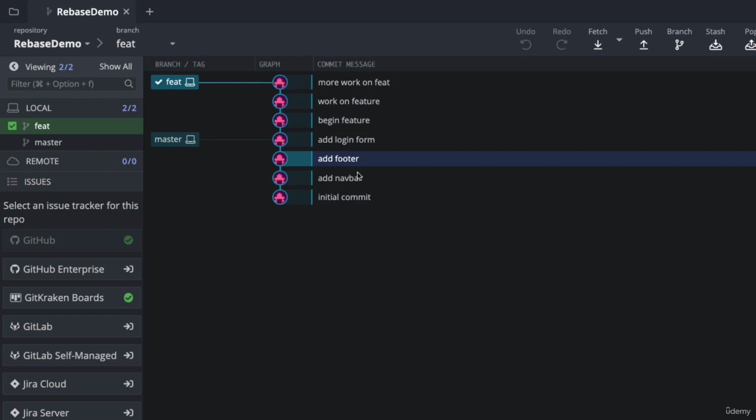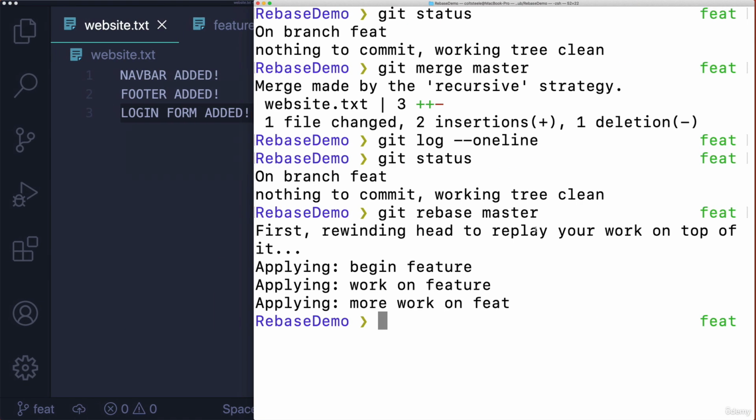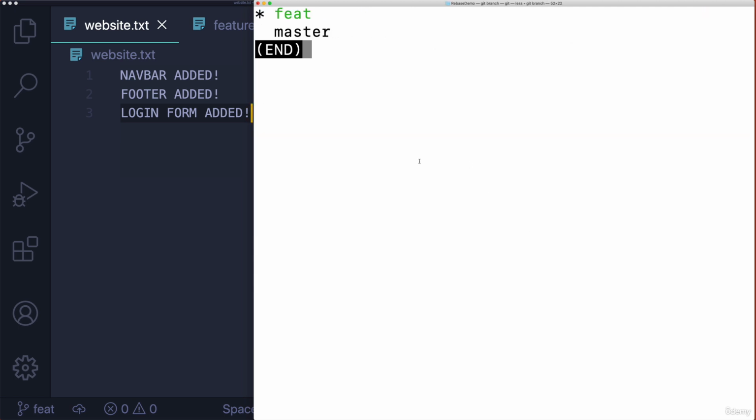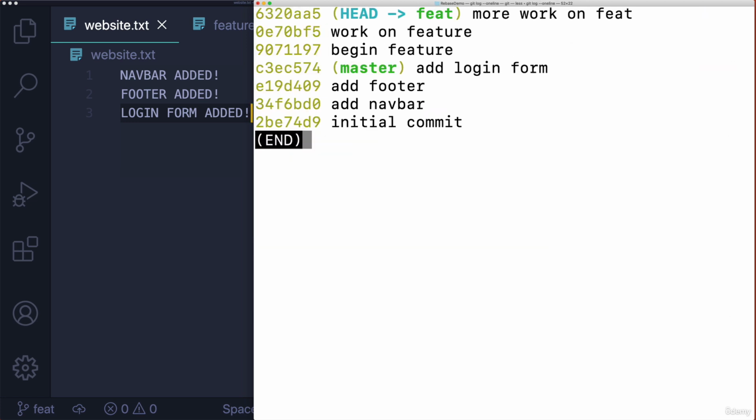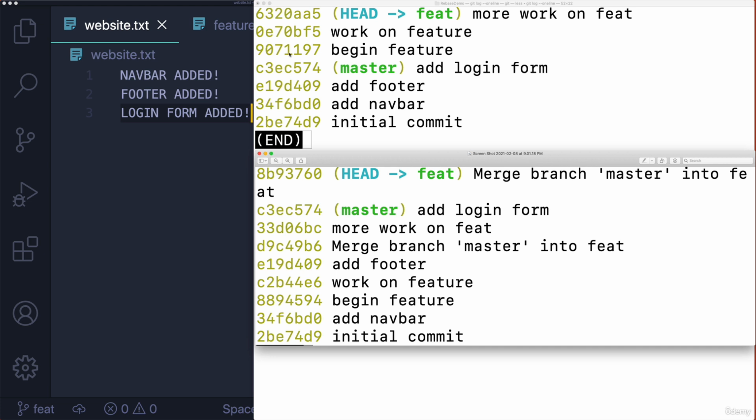We still have 2 branches, of course, but we've created new commits, or Git has created new commits for us based upon the original commits on the feature branch. So if I type git log now, first I'll just show you. Still 2 branches, master is unchanged. But now, if I type git log, I'll do one line. We have fewer commits because we don't have those merge commits, and the commit hashes have changed because we actually end up with new commits.